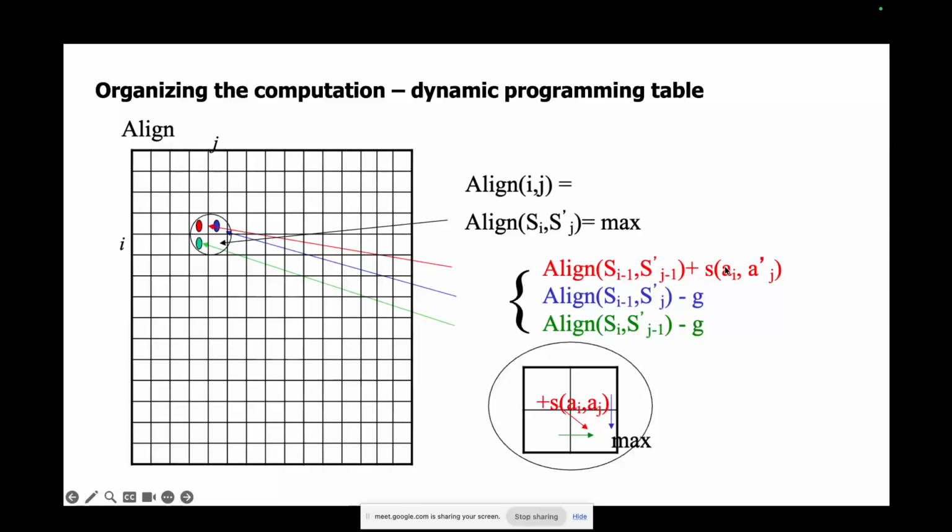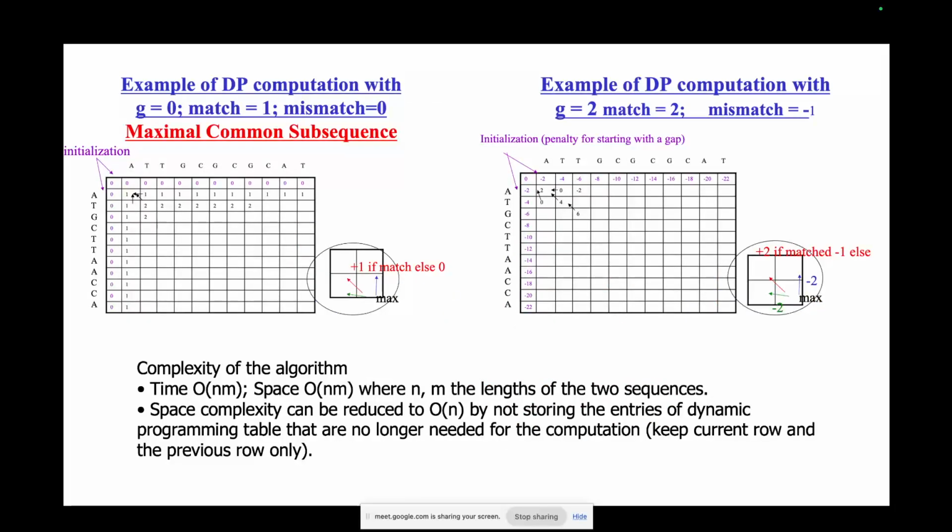And when you compute the scores for each of these three cases, what you choose is basically the maximum of these three. The maximum score will tell you which one of them is more plausible. So if your maximum score is coming from here, that means a substitution is more plausible than a gap on J or I, and in these two cases, it will tell you the gap is more plausible than a substitution, right? So whatever is the highest score, we use that for computing an alignment score at I comma J, right? Now it can have different combinations, right?